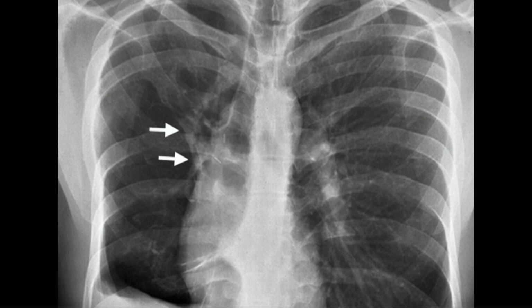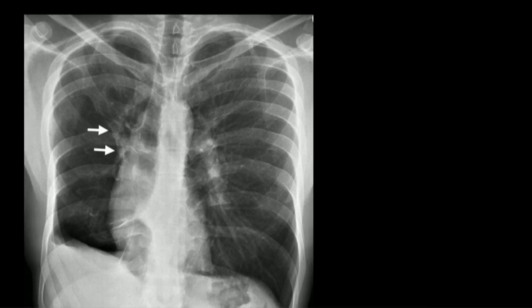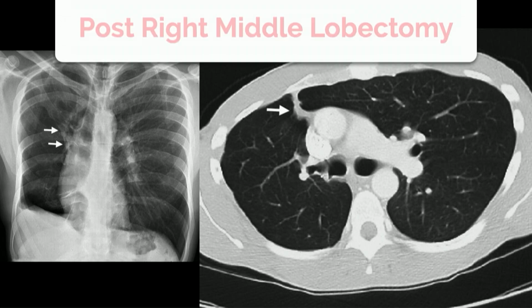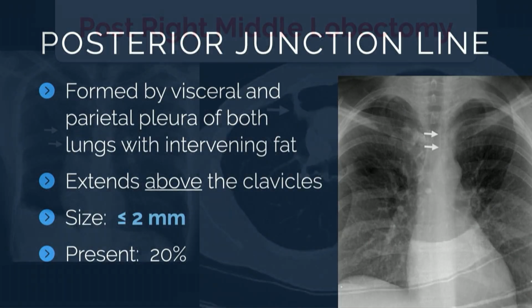Now here's a patient, postoperatively, they've had right lung resection or partial resection, and that anterior junction line is shifted to the right. In fact, it just looks like scarring on the chest radiograph, but on the CT, we can see that is the anterior junction line. It is displaced and thickened as a result of post-surgical changes. This patient was post-middle lobectomy.